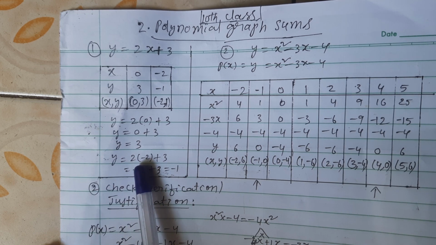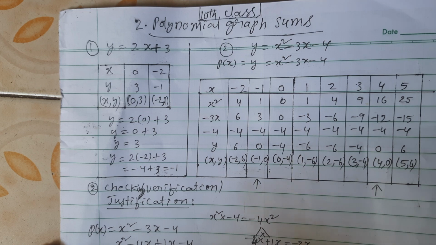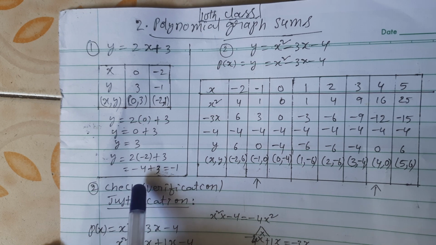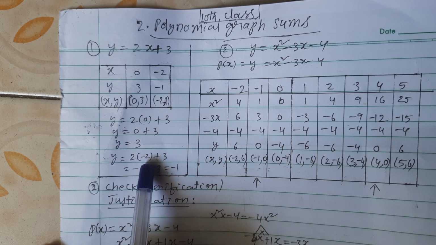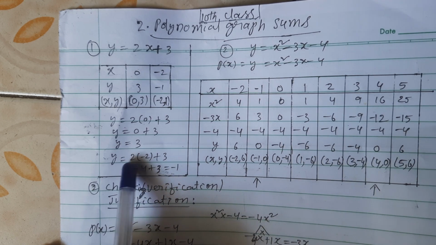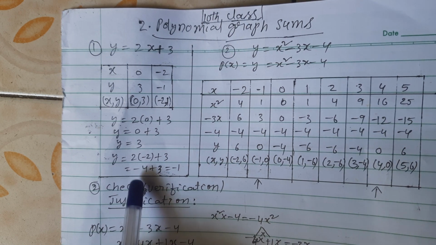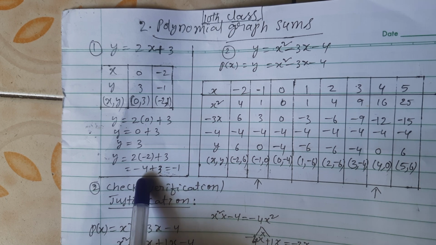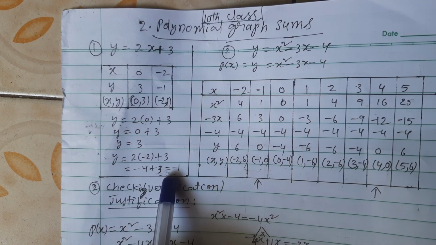Whereas put x is equal to minus 2. You can take any number, no problem. We need to find the y value, another value. X is equal to minus 2, take. By that time 2 into minus 2, 2 twos are 4, and before that the minus symbol is there, minus 4 plus 3. Minus 4 plus 3 means minus 1 we get. Different signs means subtract, 4 minus 3, 1 we will get. The larger sign is minus, so that's why minus 1 we get.